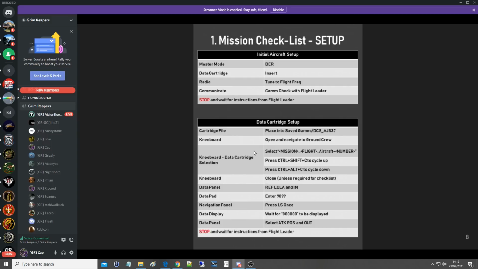Good, that's an excellent start. That needs to go to BER to stop your nav system from drifting away and then you miss your target. You need to insert the data cartridge on the left-hand side, tune to your flight frequency. We'll go through how to do that if you don't have the generalized SRS set up. And then finally, communicate with your flight leader to say, hi, I can hear you, I've done the above steps.